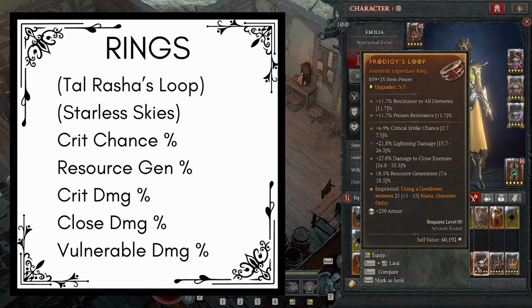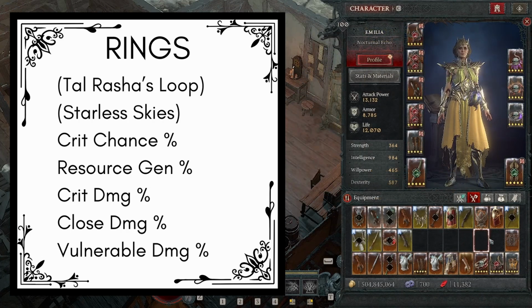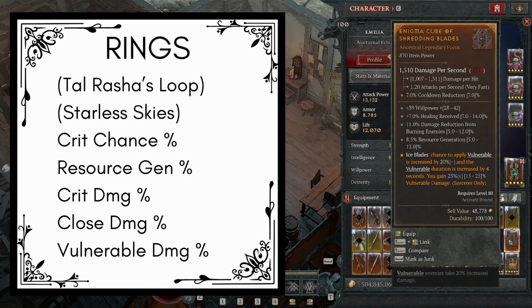And for the other aspect, you could use another damaging aspect like Control to deal 25 to 35% more damage to immobilized, stunned, or frozen enemies. Another option would be using something like the aspect of Shredding Blades. So your Ice Blade's chance to apply vulnerable is increased by 20%, and the vulnerable duration is increased by 4 seconds, and you also gain 15 to 25% vulnerable damage.